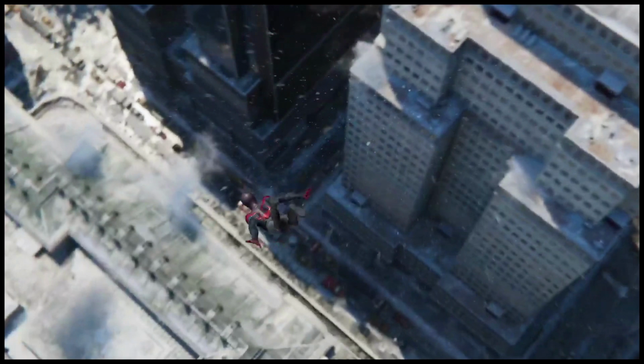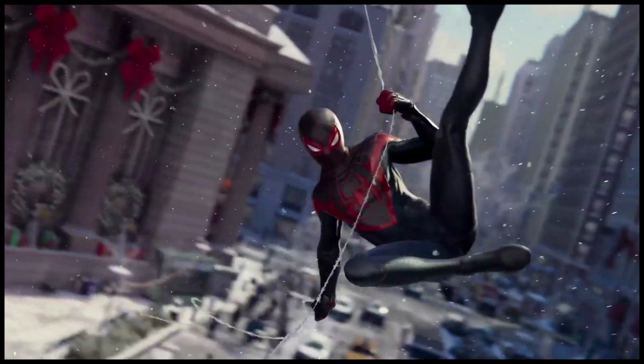Some more shots of Miles around New York, swinging around, giving us a look into some of the changes around the city, specifically little graphical changes and all that. Obviously, the city is all ready for Christmas, as you can see in some of the buildings and everything, so definitely some changes that make it look different as opposed to what it was in the last game. They obviously just did a reskin, but themed it around something.